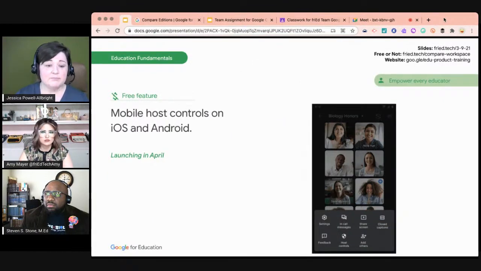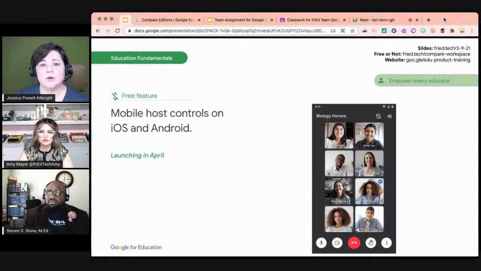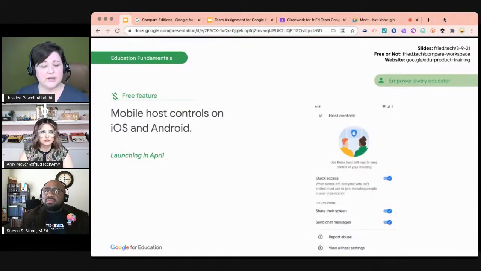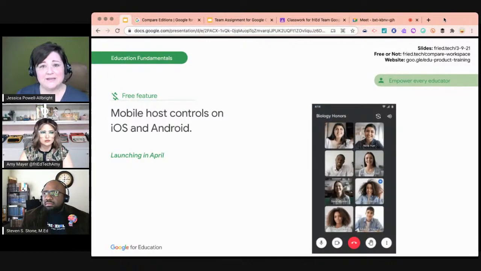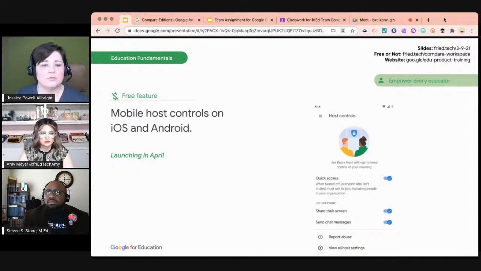And then if you go to the next slide, that's available right now, and that's available for anybody using Meet with students. But also we have mobile host controls, which is kind of nice. Breakout rooms still work for students if they're on a mobile device. So I can't set them up from the mobile device as the teacher, the breakout rooms. But if I have students who are in my class and they're accessing our Meet during the day from a mobile device, they can still participate in the breakout rooms, even if they have a mobile device, as long as they've got the Google Meet app.